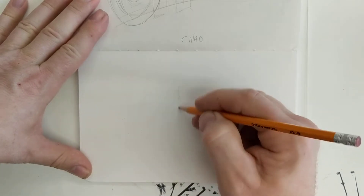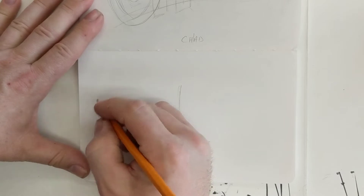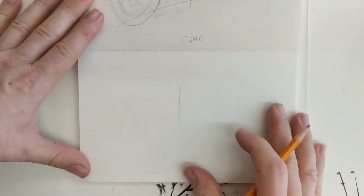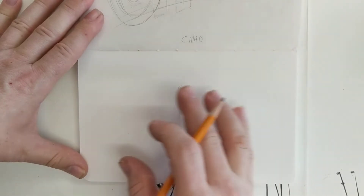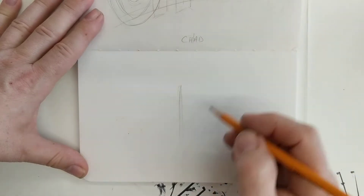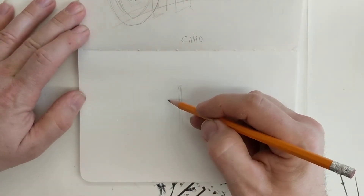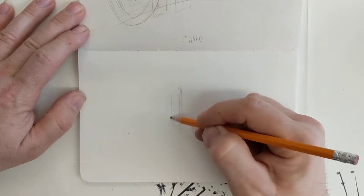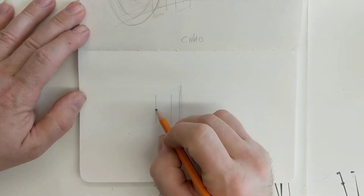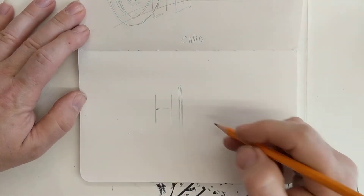So if I find the middle of this paper I can center my name. If I start over here and do a C, an H, an A, and a D, I've got all this paper over here that I intended to fill up but didn't. By finding the center of my paper I can find out where my name should go. I'm then going to draw what I call the bones of the letter, which is basically just the regular print letters that your first grade teacher taught you to draw.